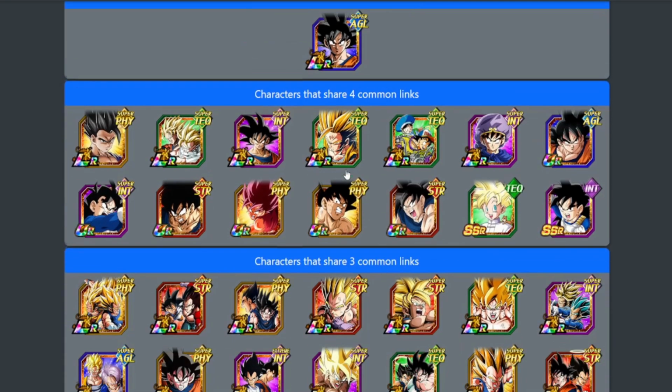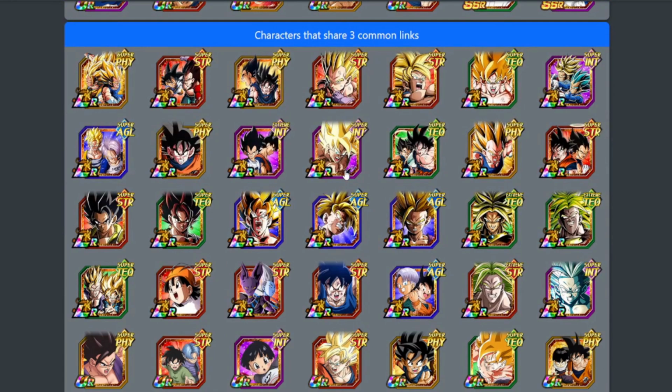Now, when we move down to 3 links, this is where we start to see some of the big powerhouses, right? So 3 links isn't always the best, but as I've already said, we're going to be running him potentially with a Piccolo in slot 1. That's going to be activating Gaze of Respect, and if it is the LR Piccolo, Legendary Power. So these guys, a lot of them can be very good complementary partners.